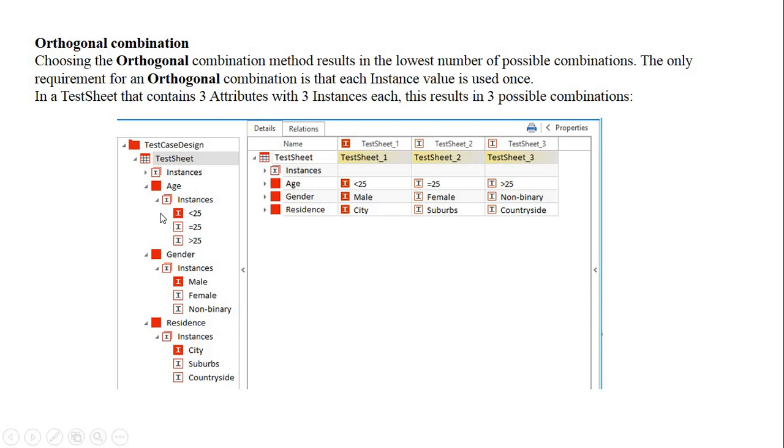If you use less than 25 once, you can't use it further. If you use male once, you can't use it further. So there are only 3 combinations: less than 25 with male, equal to 25 with female, and greater than 25 with non-binary. Likewise, male with city, female with suburb, and non-binary with countryside. This is why you have the least number of possible combinations in the orthogonal method, right?